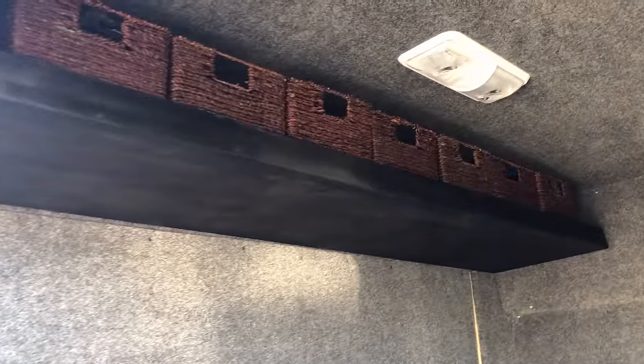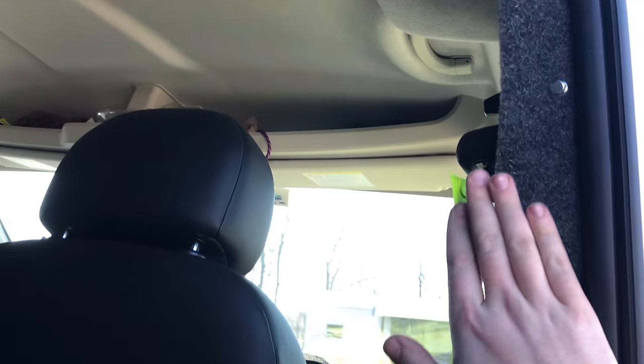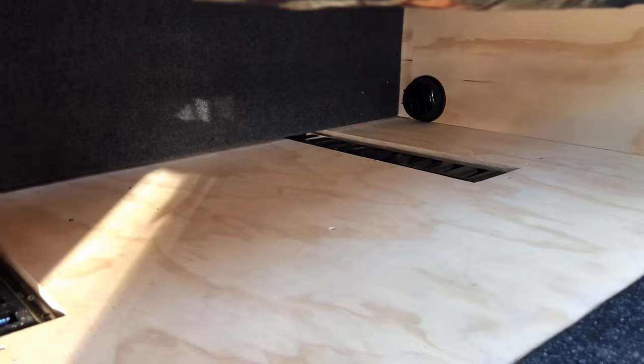It's the final phase of the project. There we have it — our swing-up door. The door's not latched yet so it's a little loose, but we have our shelf installed up there with our wicker baskets. You can fit quite a few of them up there, and it's nice and sturdy with four points of latching on the corners and L-brackets across the top. We've got our trim going all the way around. The van had a bulkhead in here originally so the factory did not provide plastic covering — so we built this. It seals it off and gives it a nice finished look. We have this baseboard along with a nice sturdy platform to get to the front of the vehicle.